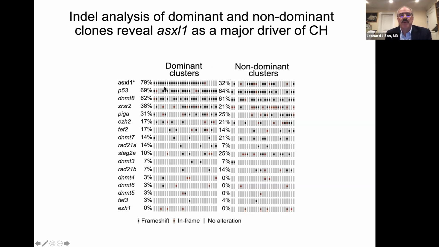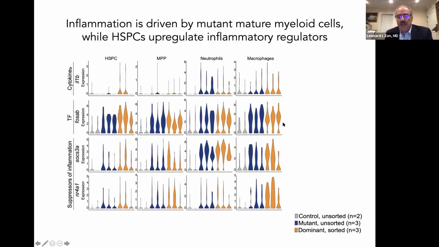Now, many of the mutations are represented in both the dominant and the non-dominant clusters. And this tells you that the clonal expansion occurs in each of these individual populations by a variety of different mechanisms. Now, one of the nice things is we've been able to sort those cells and then look at RNA-seq. And when we do this, we see that in the mature lineages, let's say we look at IL-1 or TNF-alpha, we see that this is higher in the macrophages than the neutrophils, but is also true a little bit in the stem cells. And if you look at these populations, the IL-1 and TNF-alpha are thought to drive some of the clotting abnormalities that are seen in these patients who have clonal disorders.